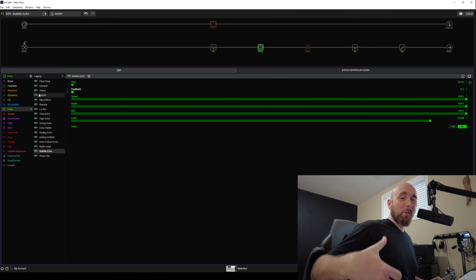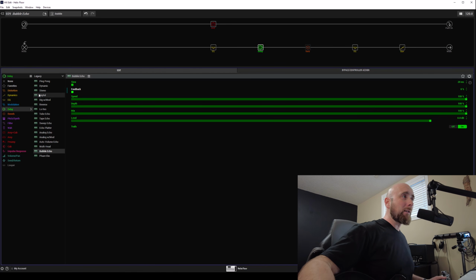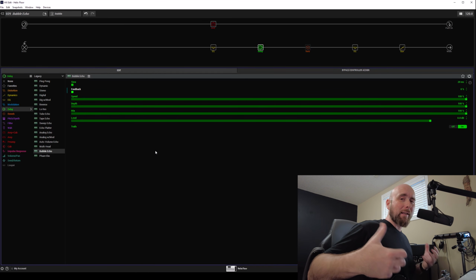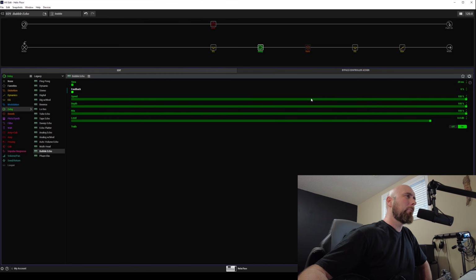These are the type of effects you'd really want to experiment with a lot because they're kind of unpredictable, but in a very cool way. So as we can see, for sound design or getting some pretty special effect type sounds, this could be a very cool tool. But what happens if we deal with it more in a subtle way? Let's see what we could do here.